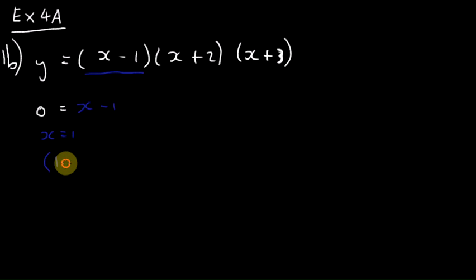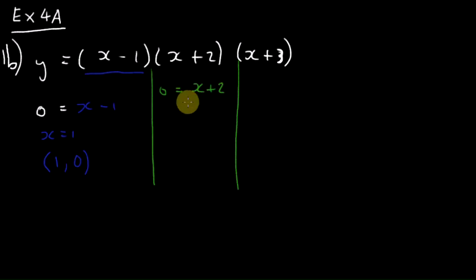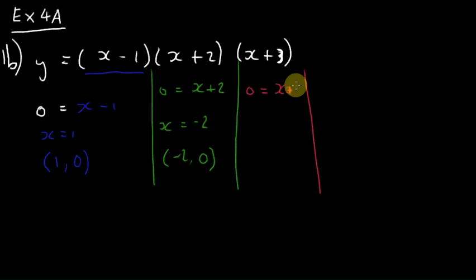So then you're going to get 1 and 0 as your first coordinate. Let's change colours and do the same over here. So y equals 0. I'm just trying to do this as explicitly as possible. We're going to take the 2 over, so we take away minus 2. When y equals 0, x will equal minus 3. So then you're going to end up with minus 3 and 0.